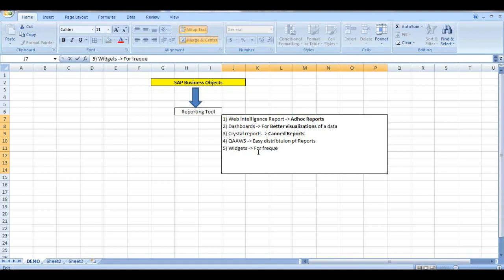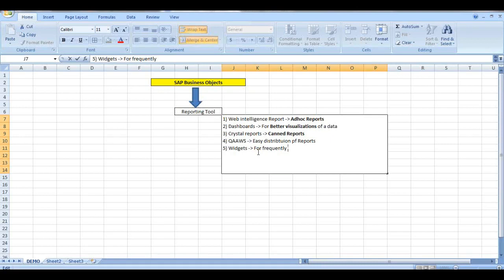Similarly, widgets. Widgets are what you might have observed on your smartphones, where you see some icons on your screen. Wherever you are using very frequent reports or frequent information, you keep it as a shortcut on your desktop.